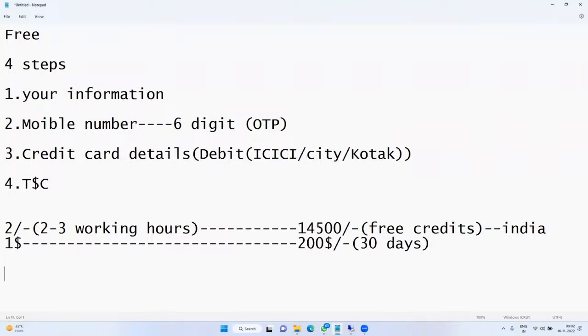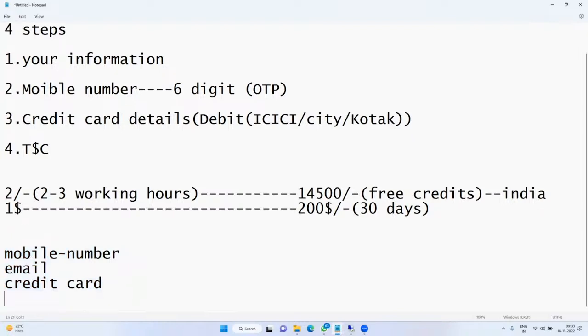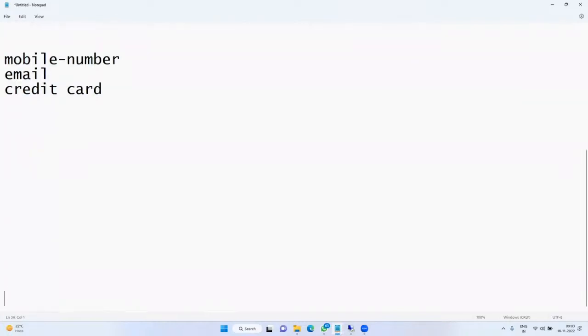There is no alternative; we have to create another account. To create another account, we have to change the mobile number, email ID, and credit card number. You may doubt whether one credit card can create multiple subscriptions; not at all. If any one of these three is matched, you cannot create another Azure subscription.